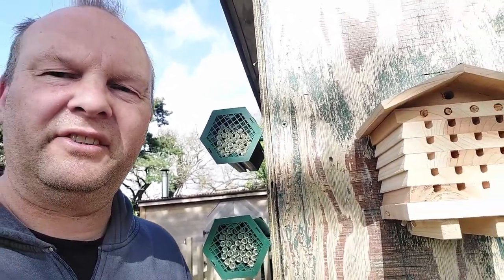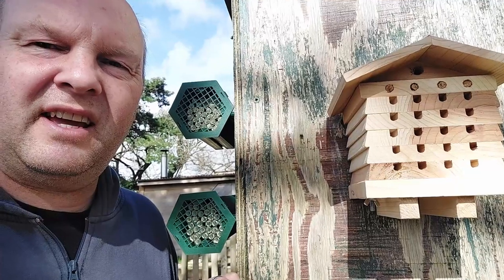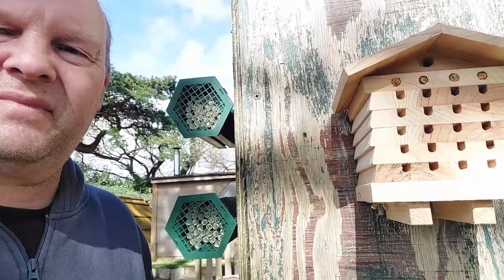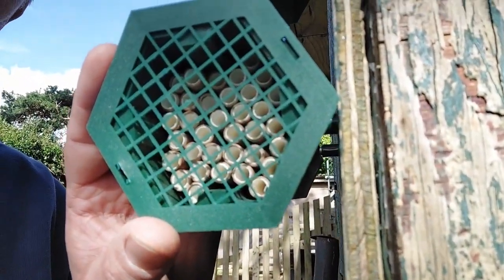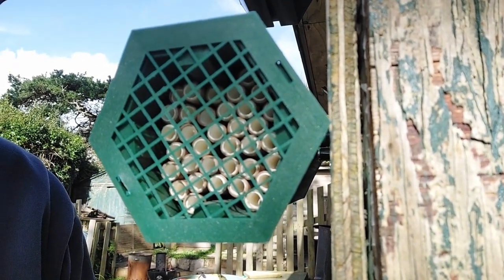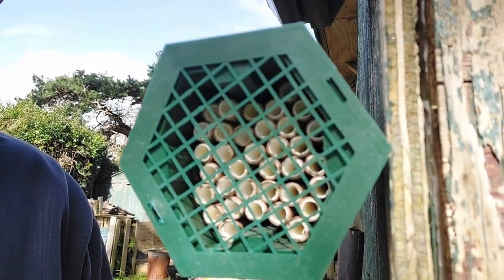Welcome back to the Devon Nature Garden. As you can see, I'm putting up the different boxes that I've got. These are ones from CJ Wildlife and they've proven really well in this garden. Each year I've put them up they have definitely been the favorites, and yes the bees can get through these meshes. There were some people on the Facebook group — Solitary Bees in the UK — wondering whether they were any hindrance or not, but they certainly aren't. The bees go in and out of there rather well and I will get some footage later in the year, fingers crossed.